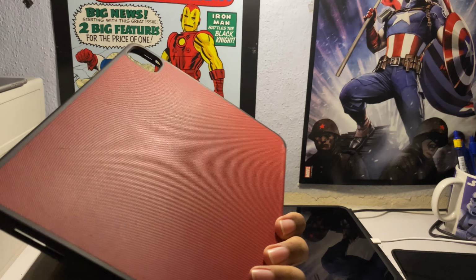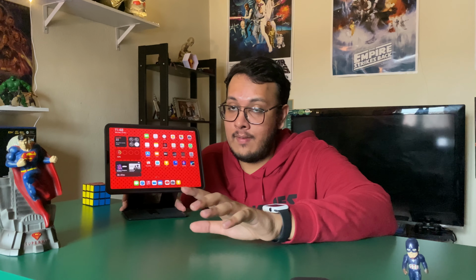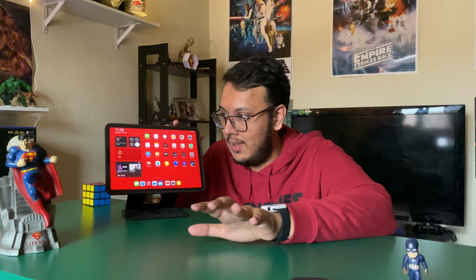If I had to give a rating to these cases, the case before, I was using a Unique case. I love that case mainly because of the feel of it, but it wasn't perfect, and I gave that case an 8 out of 10. Now for this case, I would give it a solid 9. If I'm going to be honest, it could have been a 10 if it just wasn't for this wobble. But yeah, it is what it is.